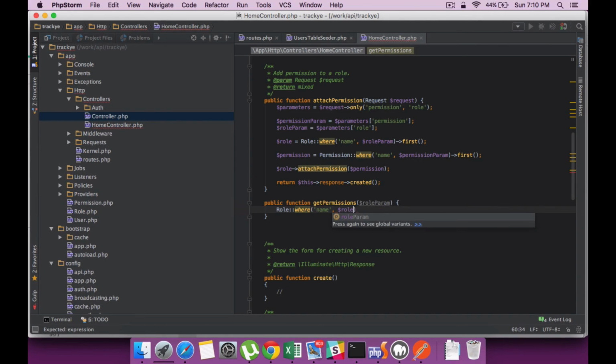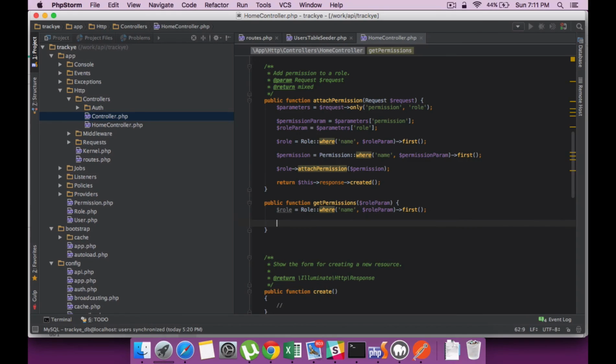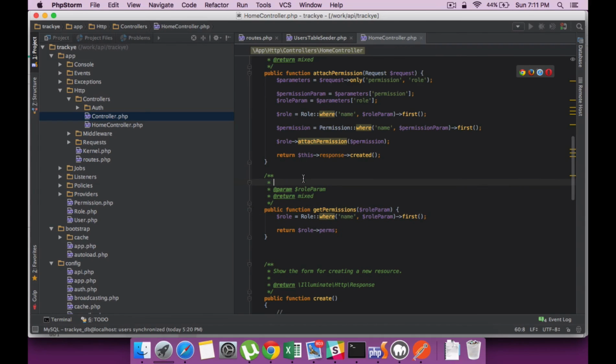We're passing the role name and try to fetch the role object. A where will always return an array, so you'll have to call the first and get the permission. So there's a method called perms through which you can access the permission associated with the role.